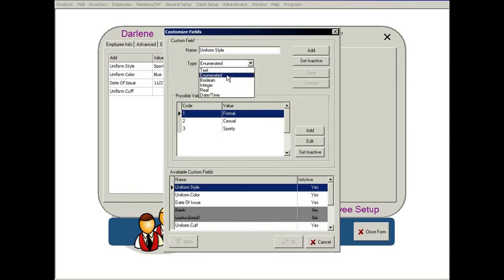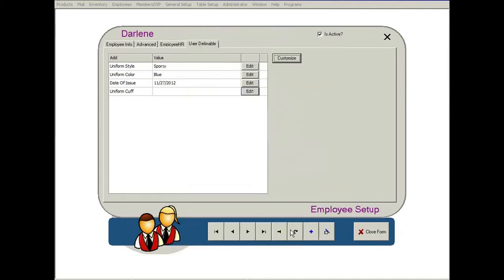All right, so that gives you an idea in terms of what you can do with these. Also, integers being like 1, 2, 3, 4, real numbers 1.3, 2.3, 5, 7, you know, that kind of thing. So you can put numeric values in there as well. All right, so that gives you an idea in terms of some of the things you can do in terms of creating custom definable fields. In this case, I can do it for employees, and you can also do it, as I had mentioned here, for product and for stock items as well.